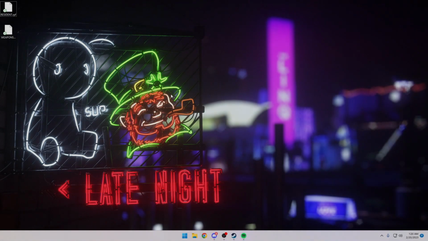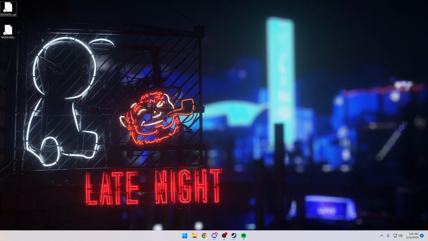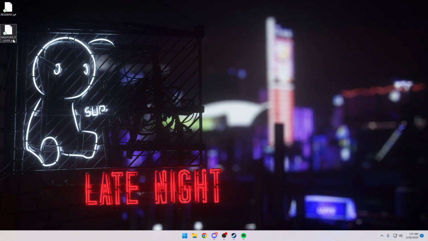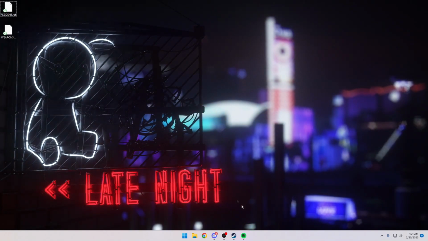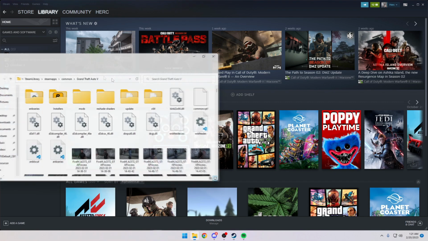So basically, the gun sounds I just showed y'all, or that you're about to see, you're gonna want to download these two files right here, and this is just for people who don't understand how to put gun sounds into their 5M. Basically, you get these two files right here. You're gonna come to Steam, you're gonna come to Grand Theft Auto, right click it, manage, browse local files.